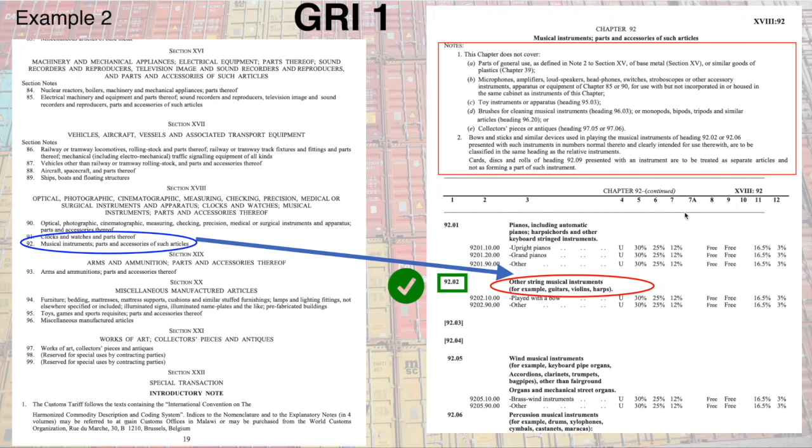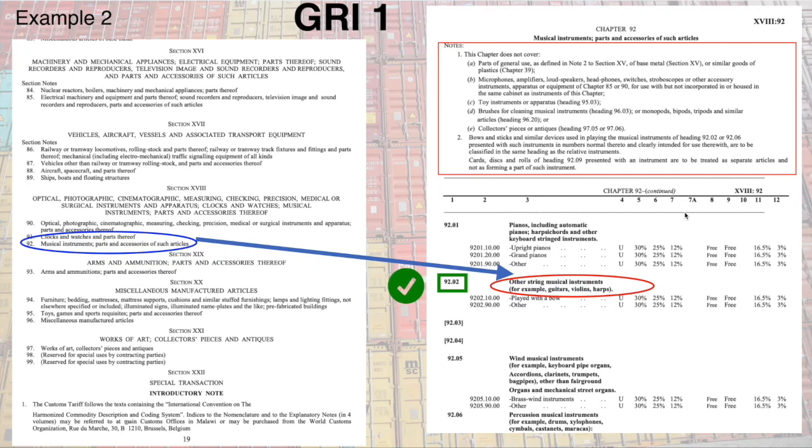Okay, after reading all of the letters of the note from A to E, we can see that this note doesn't exclude our Spanish guitar. Note 2, a heading note, doesn't mention our guitar either. Well, if we also review the section notes, we can see that our merchandise is not affected either.